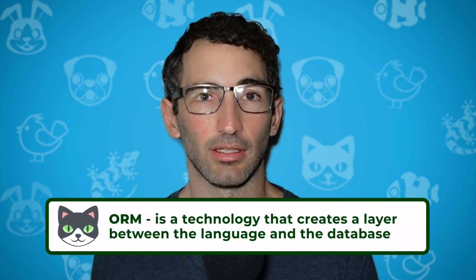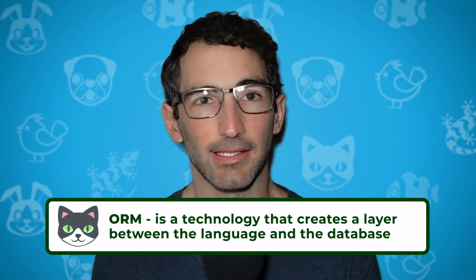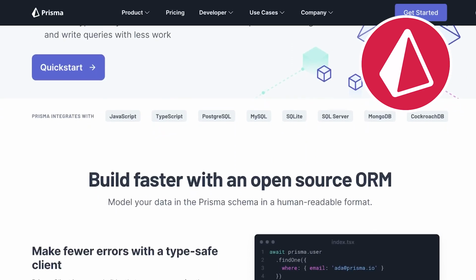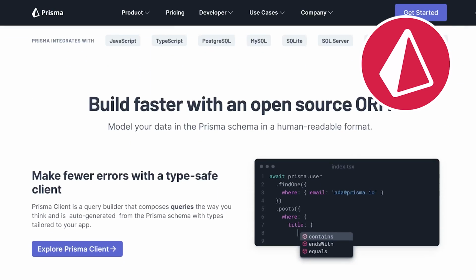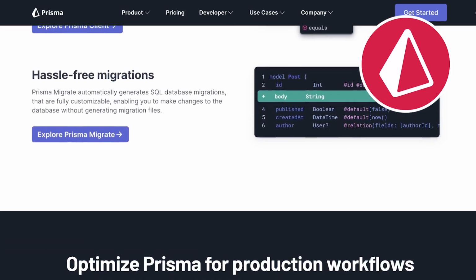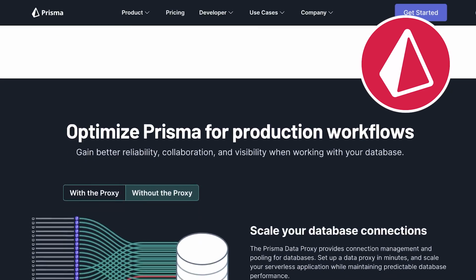So now we've talked about the database and we've talked about the application UI, and the only missing piece of the puzzle is the connection between the two. And although we could use some software that lets us write raw SQL queries and send them to the database, in many cases, an ORM is going to be a lot faster, safer, and easier to use. So today we'll be using an ORM called Prisma, which is an awesome tool with a lot of great features, including really good TypeScript support, nested query support, migrations, transactions, all of these things that may or may not make sense right now, but hopefully they'll be more obvious when we get into the code.